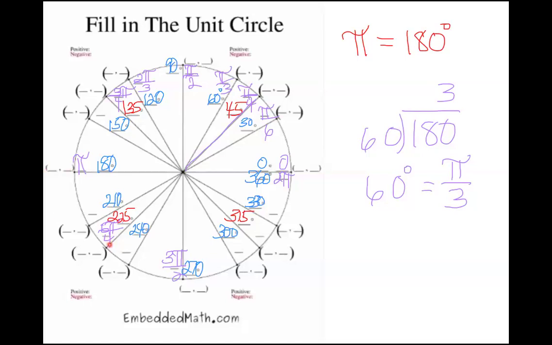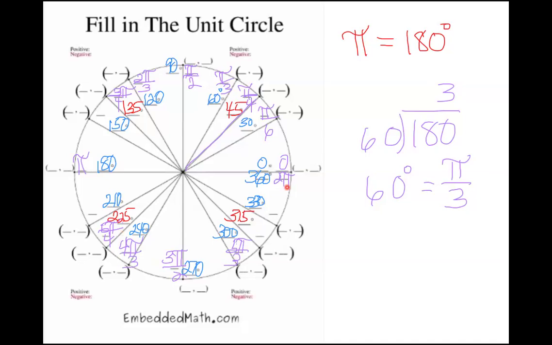Get down here to this next 60. So 180 plus 60 more would be our 240. So that gives us 4 of those. So that's 4 pi over 3. 60 more gets over here to 300. So that's 5 pi over 3. And then 6 pi over 3 gets us back up here to 2 pi.